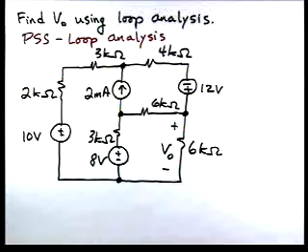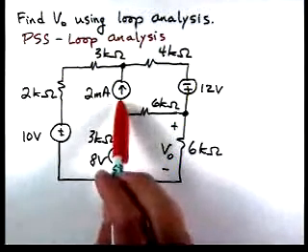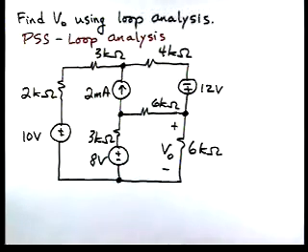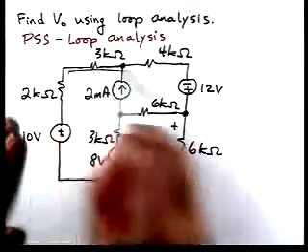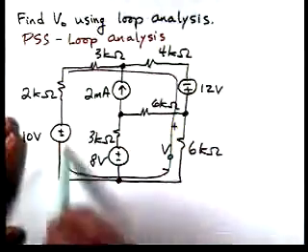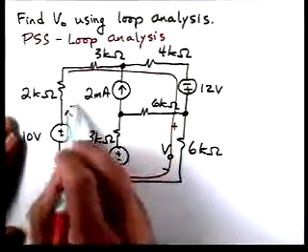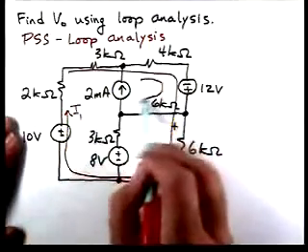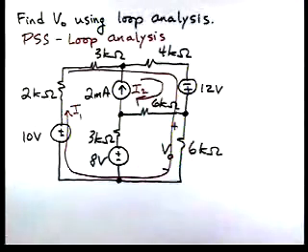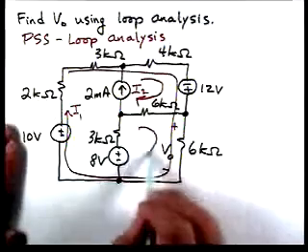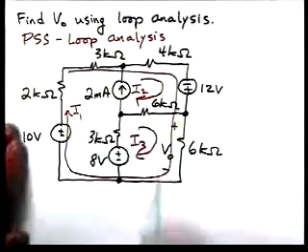we assign them such that only one current passes through a current source. So if you look, we have a current source here. And what we'll do is I'm going to assign the following loop current. I'm going to call this one I1. I'm going to assign this one to be I2, and I'm going to select it where it's the only loop current that flows through the 2 milliamp source. And then here's loop current I3.